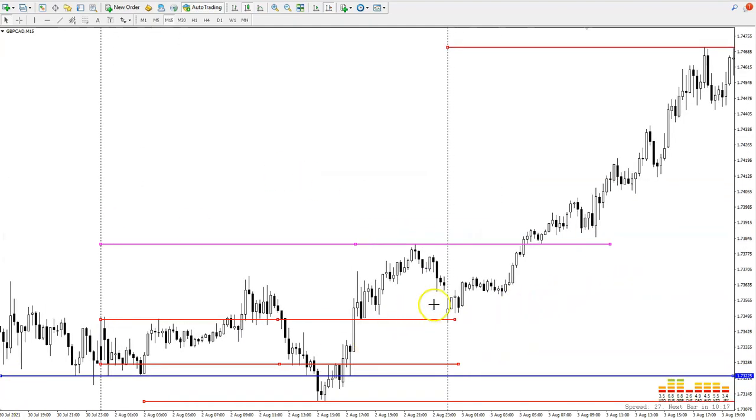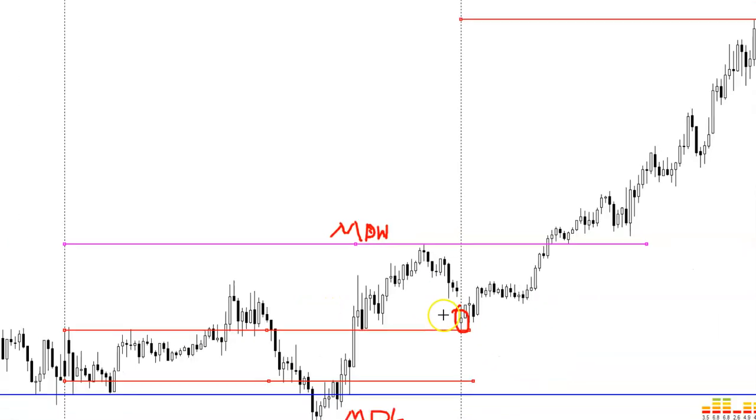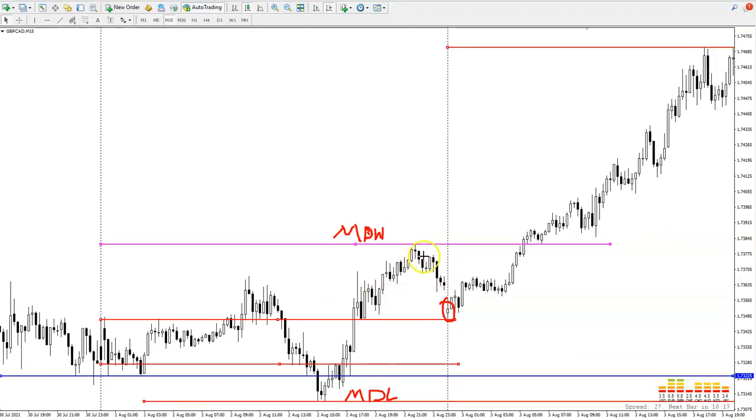Now pay close attention, viewers, to where Tuesday opened. This is a starting block for the price on Tuesday. This right here is the low, so this would be Monday's daily low. Let's write MDL. So this is a starting block for Tuesday. Now look, right here would be Monday's daily high. MDH, Monday's daily high. All right. So market price, upon going into that area, okay, zoom out, upon going into that area made the high for the day, respected that zone, and then started to fall.